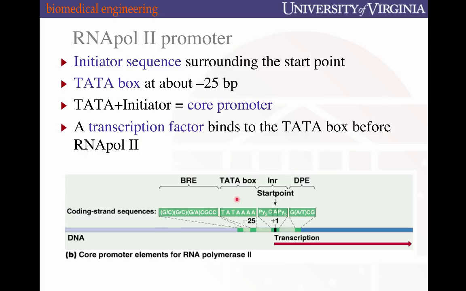However, as in bacteria, this was sufficient. Just having the promoter sequences in the DNA was enough to recruit a polymerase. In eukaryotes, you need additional factors to confer specificity. And one of those is a transcription factor. So these are proteins that are able to bind both DNA and another protein to start with transcription.